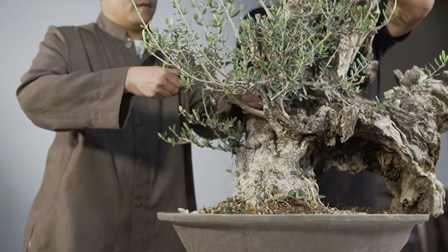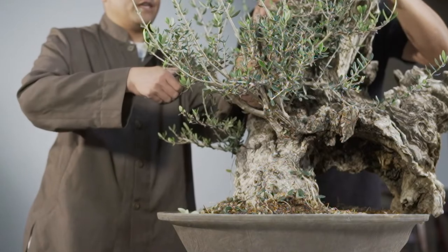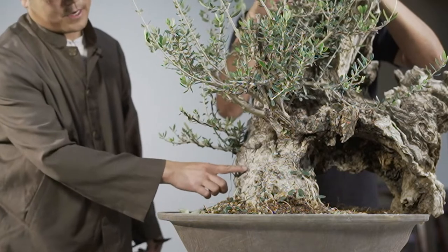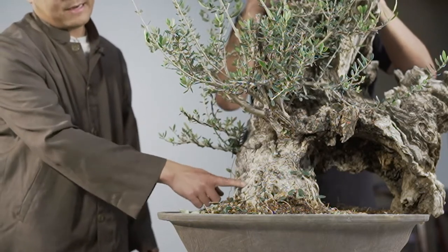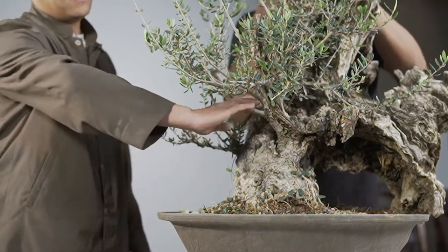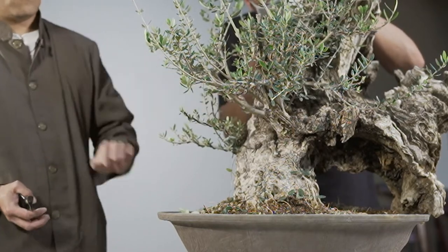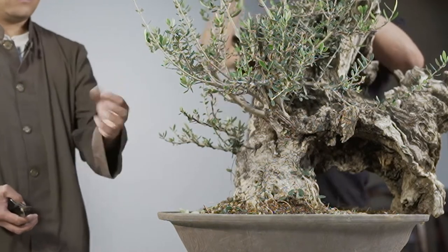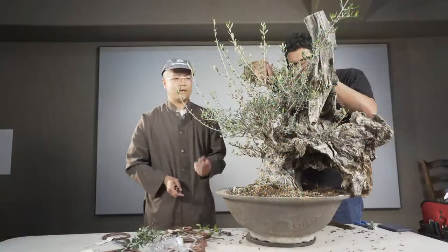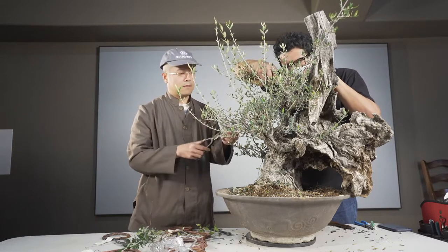Most of the olives people have are usually from the nursery, where they don't have the natural deadwood, or they don't have the corkiness right here. The reason why this one didn't have the cork right here, it's supposed to be very corky, is because it was buried up to here when I dug it. Once it was buried, the water or the soil takes away all the corky. It's only corky when the tree is exposed to the sunlight.